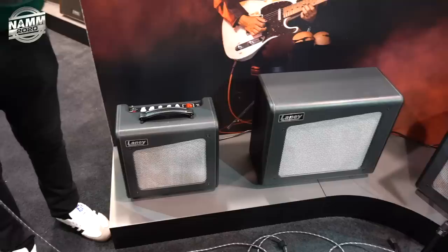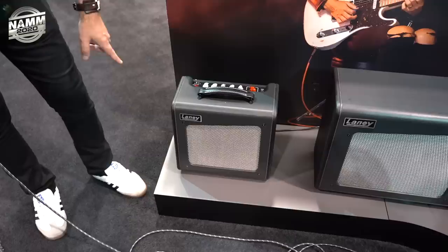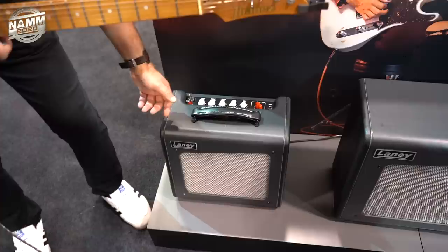Larry is going to be here today at 3 p.m. — she's been playing on the main stage and she loves these amps. The premise behind them is pure tube tone, pure valve tone. This is the Cub Super 10. The 10 stands for the 10-inch custom designed HH speaker. It's a 12-watt amp with a 12AX7 preamp and EL84 power amp. It has a 3-band EQ, volume, gain, and loads of gain. We've also got a foot-switchable boost with a sexy red dial.